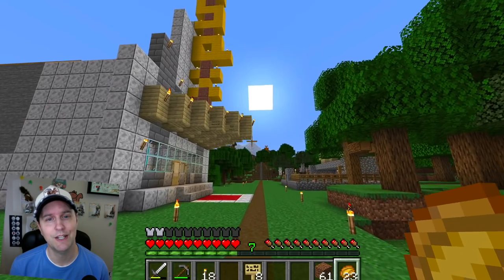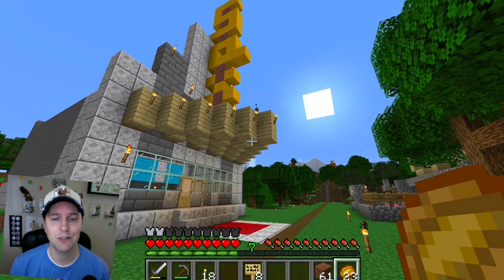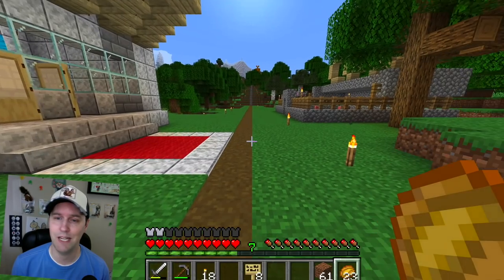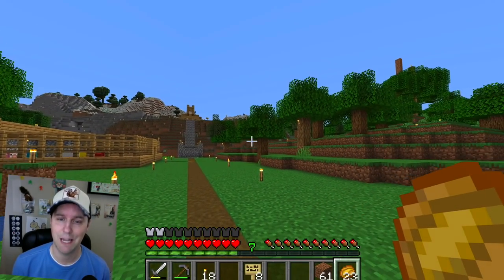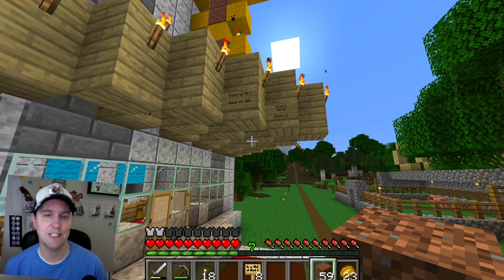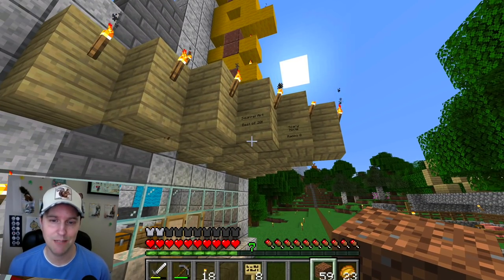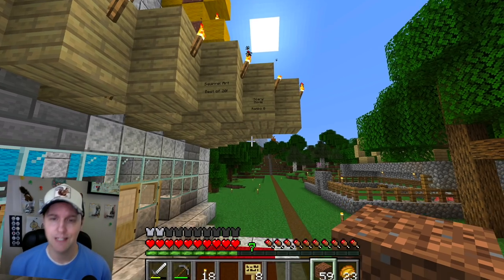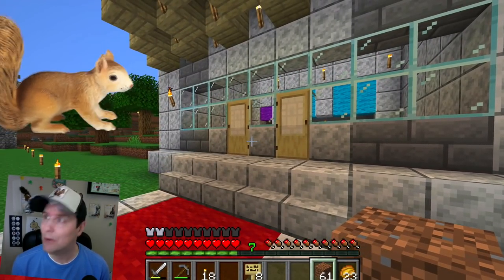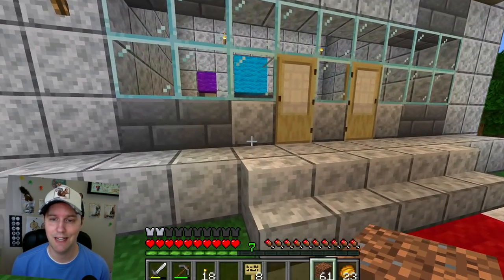It's got to be something cool. Wow, it is incredibly tall, actually, when you get closer. It's funny, it's right next to this bog, but here we are. Squicks! You know what I think this is? I think this is like a movie theater — it's like an old-style movie theater built in the main street of the squirrel campus here. I think there's a couple signs up here. It says Squirrel Art and Best of 20. So it looks like we're going to view some fan-made squirrel art today in the movie theater. We're going to watch the Best of 20, and then a scary movie in Rambo 8. Let's check a look at this theater. Someone left the door open — who left the door open? That's not supposed to be like that. Look at this entrance, though. That's pretty spectacular. Let's go inside and see what we can find.